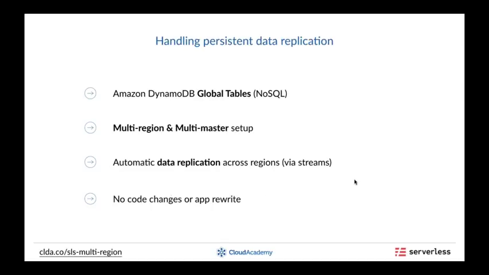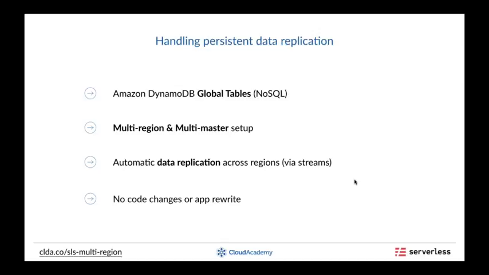Sure. I think the biggest problem when you go multi-region would be data persistency and data replication. That's a really tough problem. On AWS, we can simplify this problem by using the recently announced DynamoDB global tables. If you don't know DynamoDB, it's just a NoSQL database with single-digit latency. It's pretty awesome. And with the newly announced global tables, you can have a multi-region, multi-master setup, where AWS will handle all the data replication across regions for you.